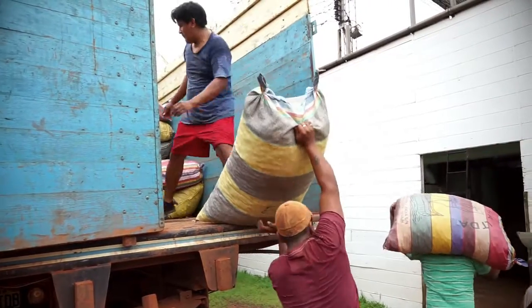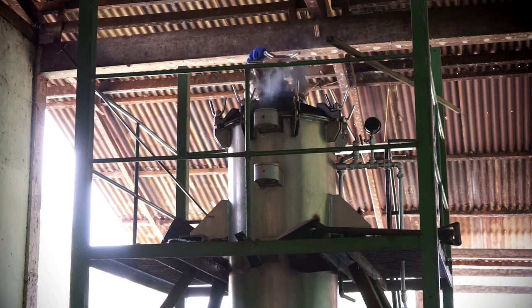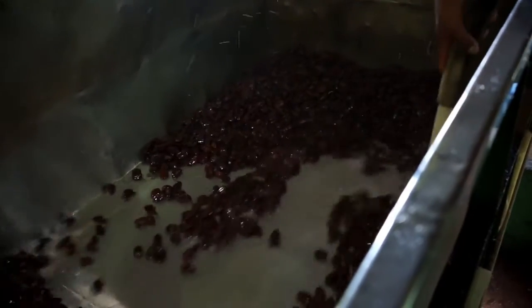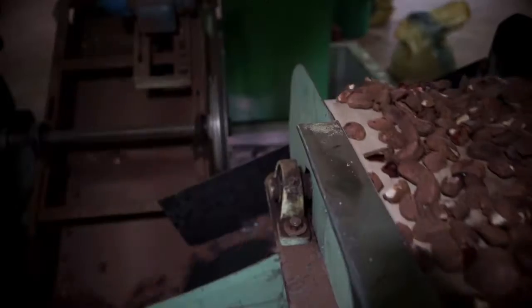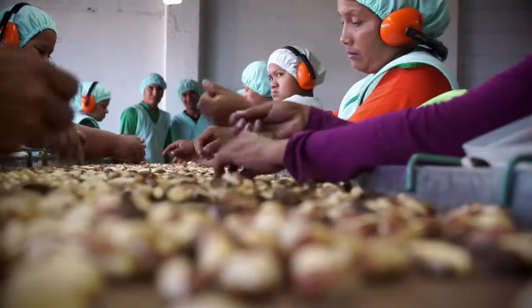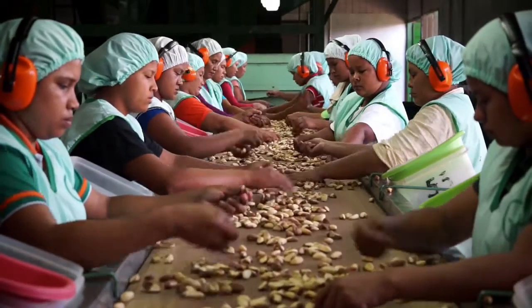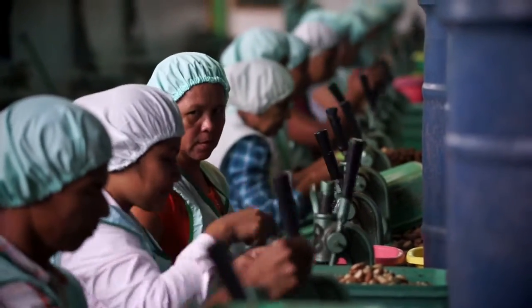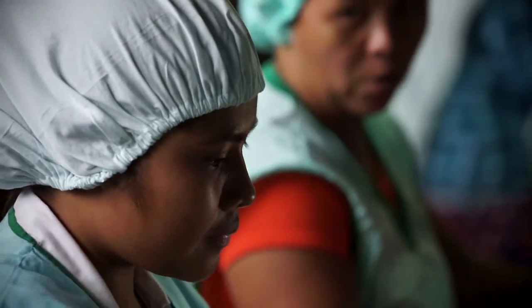This factory receives 2,900 tonnes of Brazil nuts each year. In the first step, the Brazil nuts are sorted by size, before being heated in a steam container and rapidly cooled with cold water. This serves to soften the nut and separate the outer shell from the inner shell containing the kernel. Then, they are dried again for four to five hours, before being cracked. The factory has two methods for this. The automated option spins the nuts inside an accelerating drum until the shell breaks. The nuts are then sorted on a conveyor belt and inspected for quality. The second, slower option is to crack the nuts by hand. This laborious process guarantees 120 badly needed jobs in this structurally weak area of Bolivia.